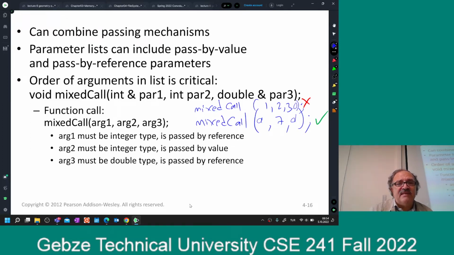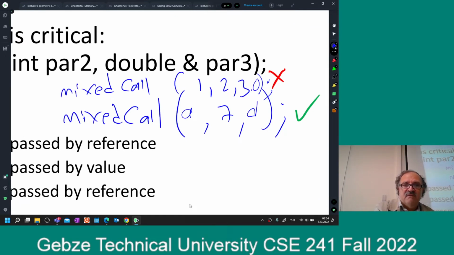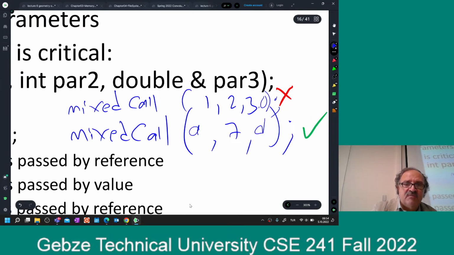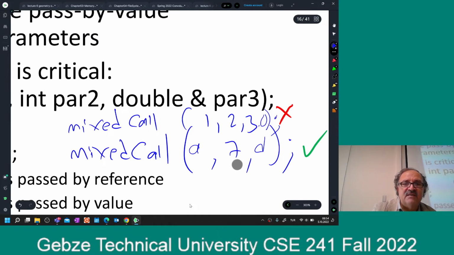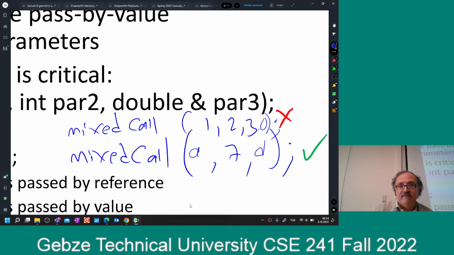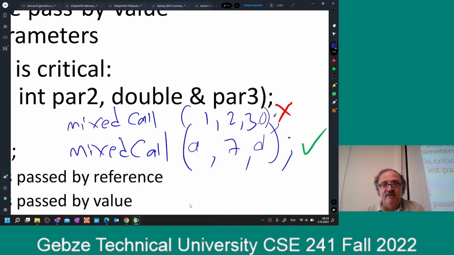Why am I telling you this? It is because wherever you use an integer, you cannot necessarily use an integer reference, right? So I can call that function with this line: a, comma 7, comma d. This is an integer, this is an integer, and this is an integer. But this is a variable, and this is a constant. This is fine, but this is not fine. Why? This line is a bad line, the first line. The second one is good, the first one is bad.